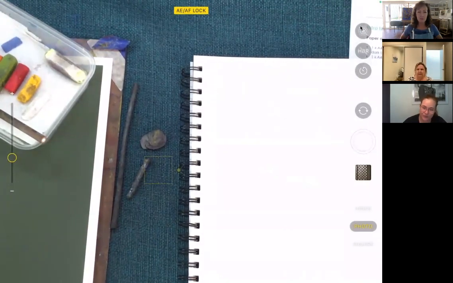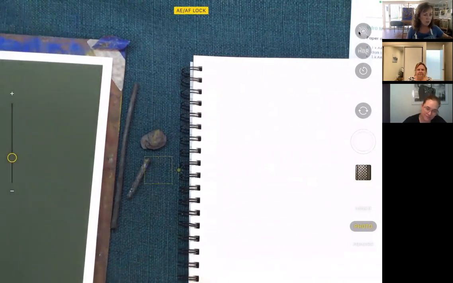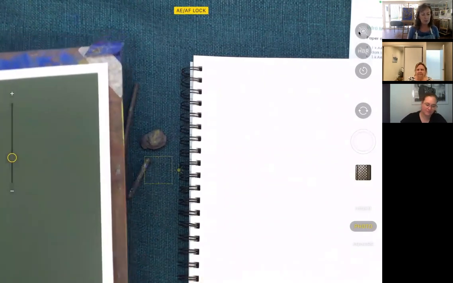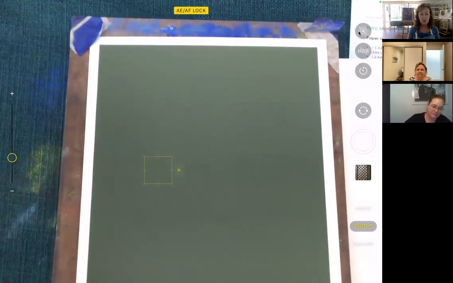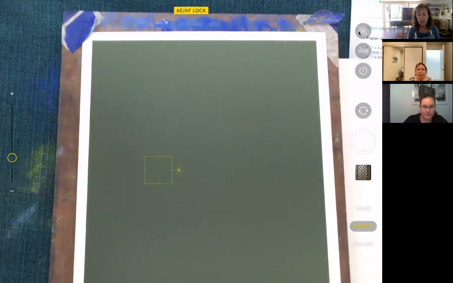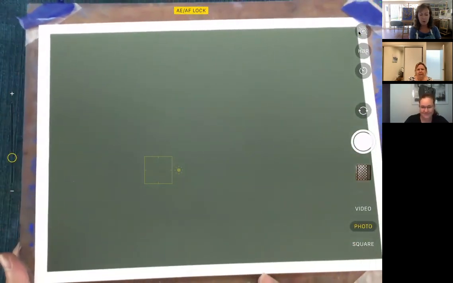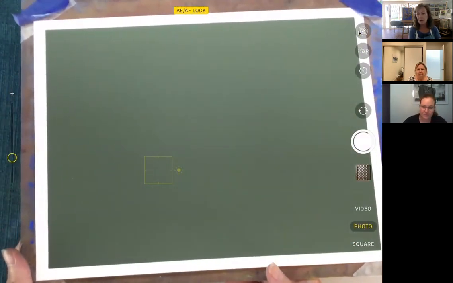So here is my table. Oh, what a mess. I probably should sort some stuff out there. Oh, while I've got this in front of me, I've picked out a piece of green paper today. I said on the notes to use something dark. Well, black is great, but I don't have any black paper, weirdly enough. I've got every other colour under the sun, but no black. So I thought I'll go for green because it's a dark tone.